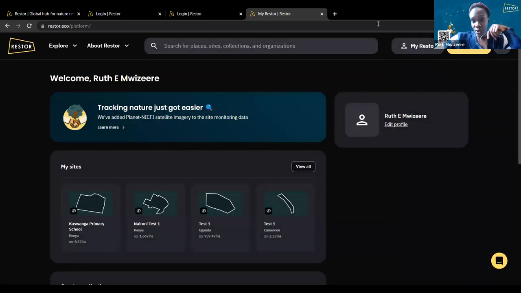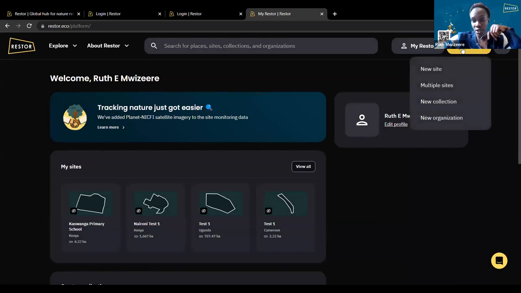So in the right-hand corner, there will be a yellow button, create, and you can always return to this to create your organization profile. In case we have more than one user from the same organization, please note that only one of you should create the organization profile. And then you can later add your colleague as a member or an admin.